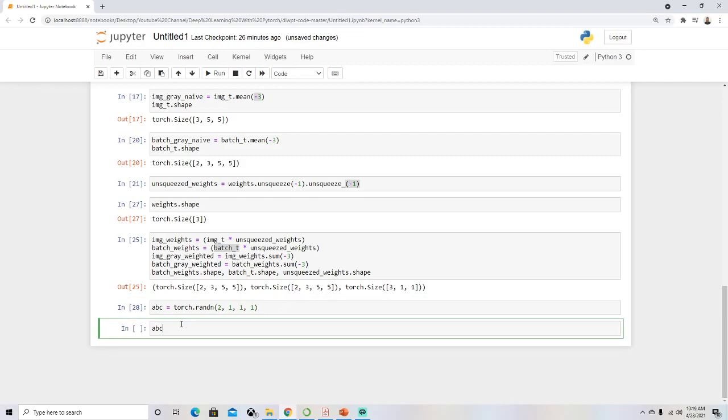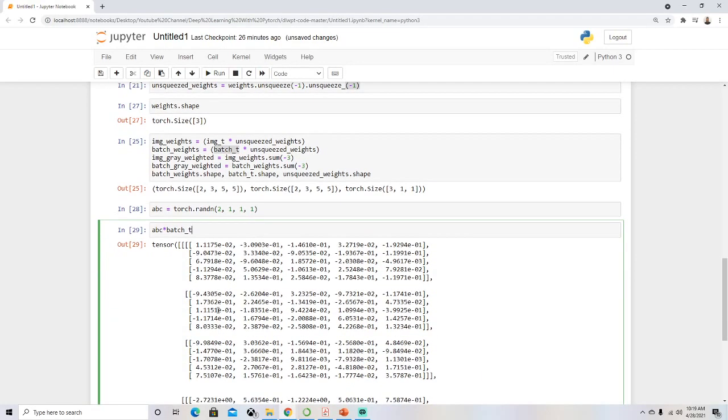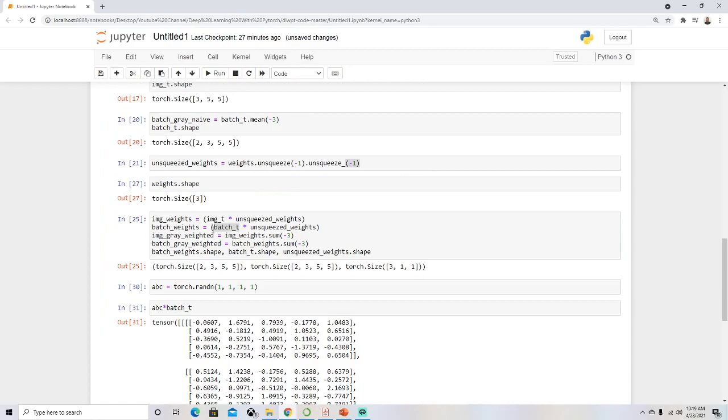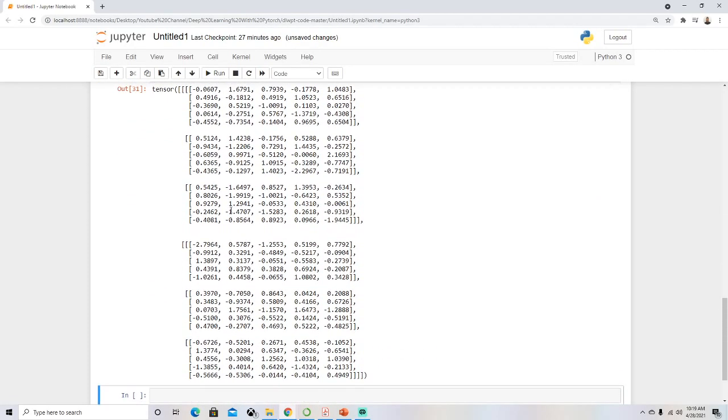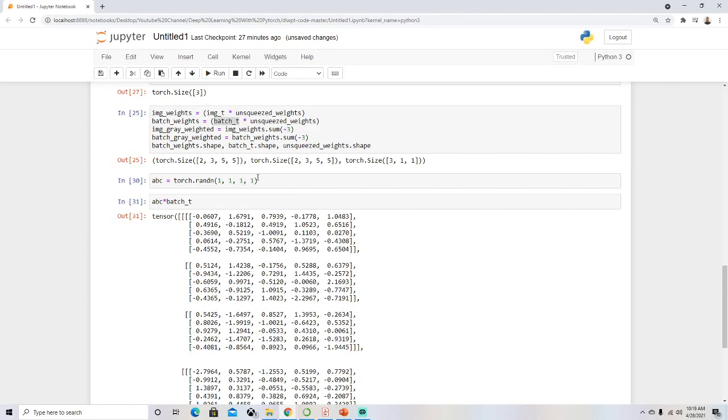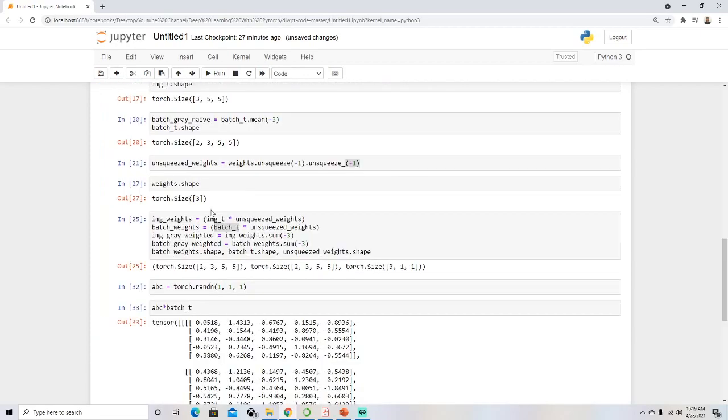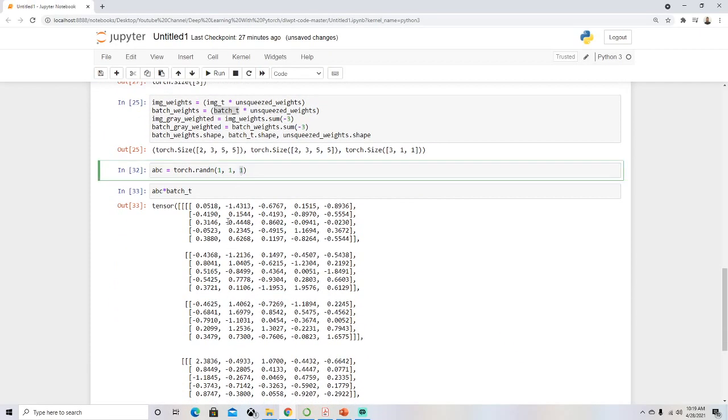Let's see. We could just try it, right? Yes, we can, because this dimension is matching this dimension. If we change this to a 1, we cannot do it. Or a 1, we can do it, because it's the same size. It's a 4-dimensional tensor. If we did this, I don't think we can do this. Oh, we can still do that. What can we not do?